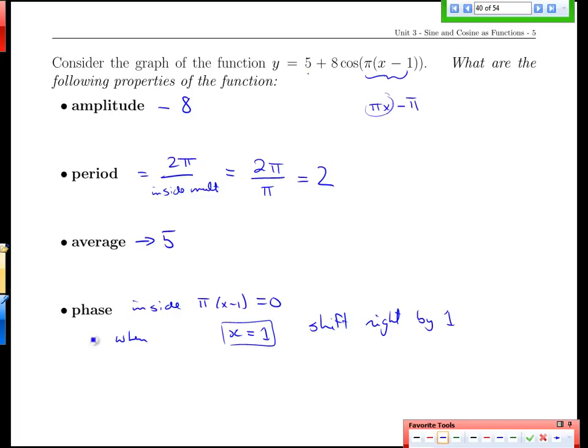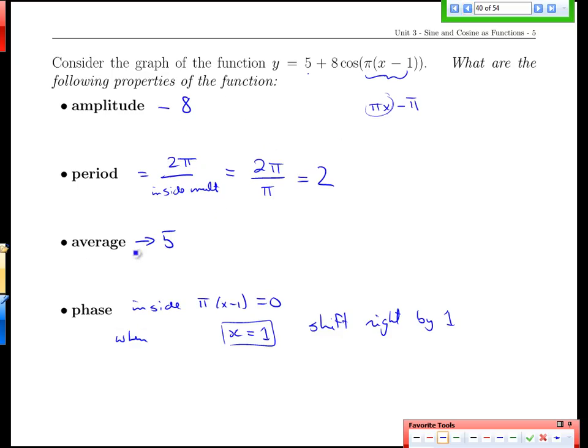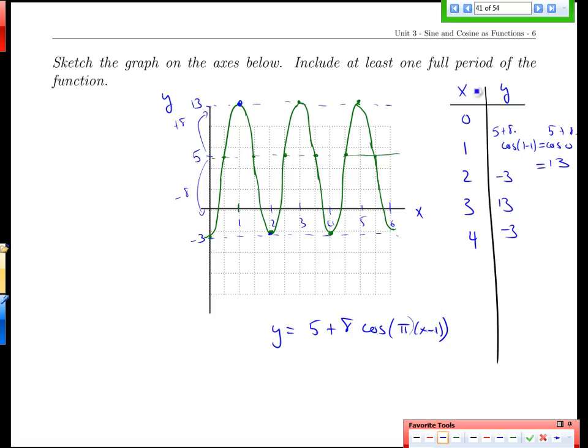So that's why we rely even more on these particular properties when we're talking about sine and cosine functions, because they give us the graph with just a very light analysis compared to the tedium of plugging in lots of points and trying to sketch a graph. In fact, we get more detailed information from the amplitude, period, average, and phase, because we get every detail of the function from those, rather than just a sketch, which is what we would get from subbing in values like this mechanically.